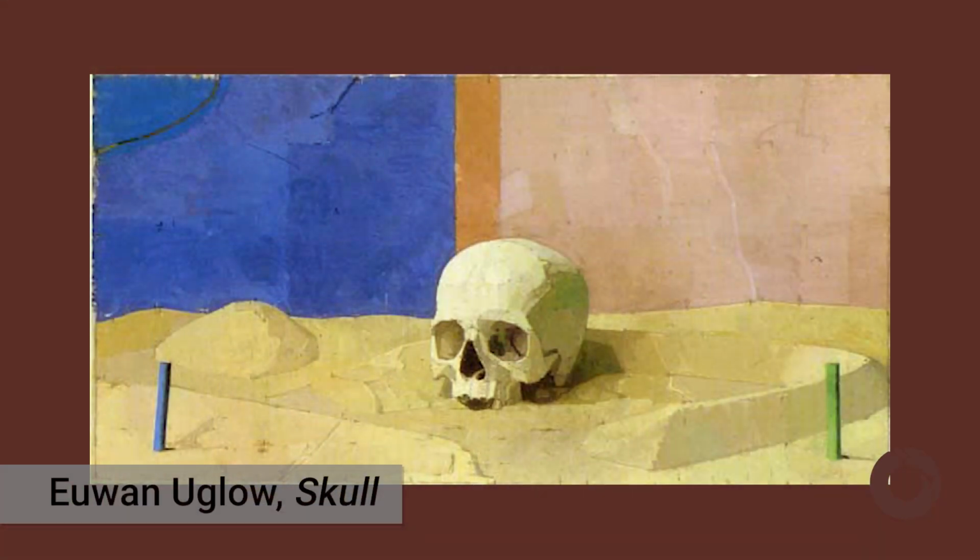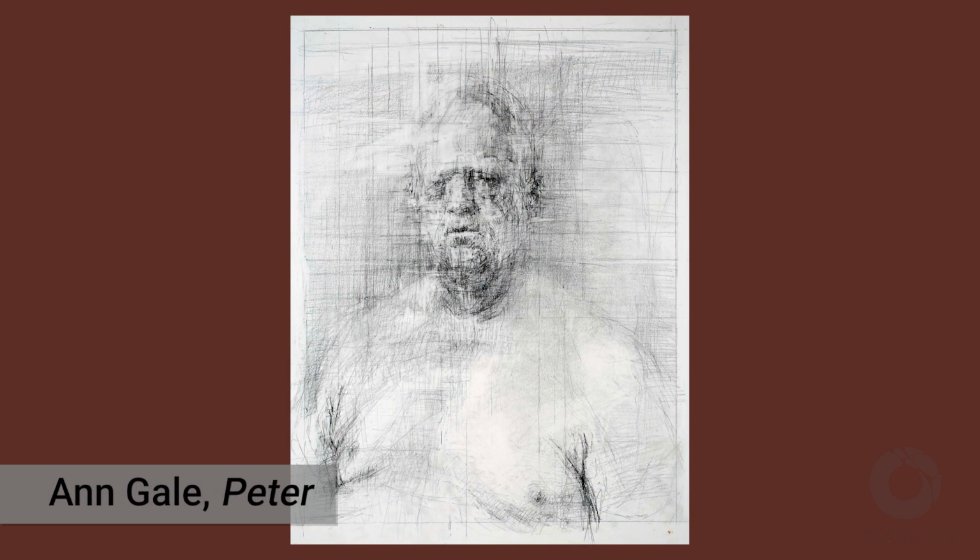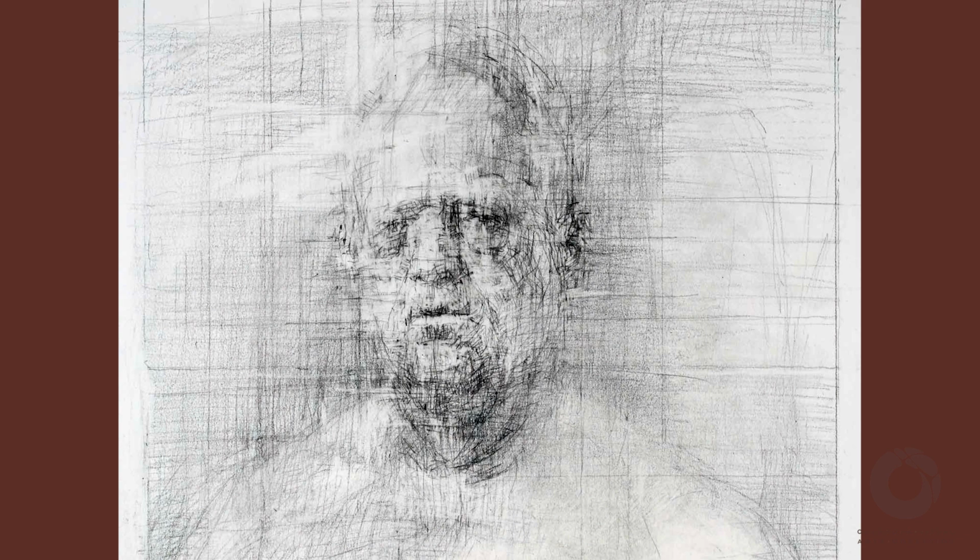Some artists that have really made this the central aspect of their work are Ewan Uglo, Alberto Giacometti, and specifically Anne Gale. If you look at some of Anne Gale's drawings, you can see how she uses horizontal and vertical lines to help compare points on a subject. That's what we're doing in a beginning drawing class: teaching people how to look at something in terms of points and not parts, right? That's a way to shift someone into looking at the world like an artist. So this is why I teach this assignment. It's a way of beginning to teach this to people that don't believe they can draw. This is a really simple way to start looking at things in terms of points and not parts.